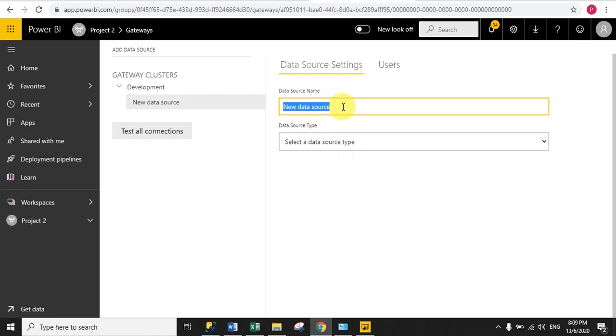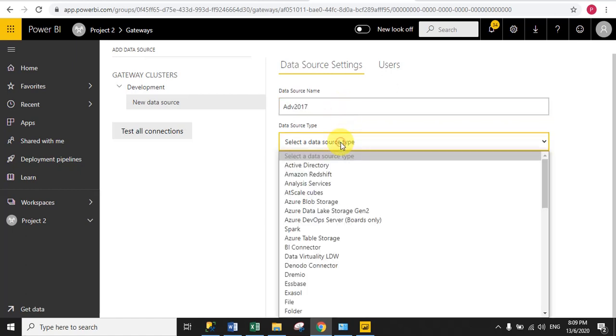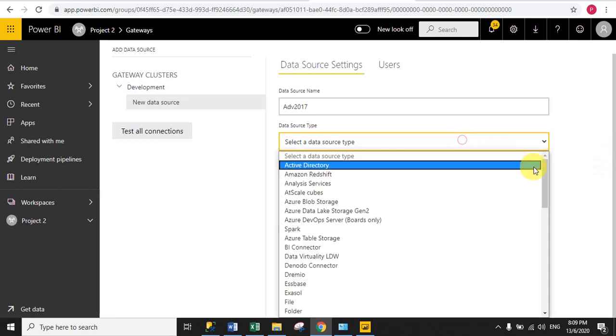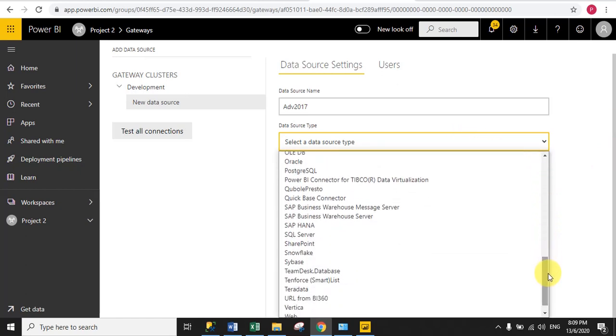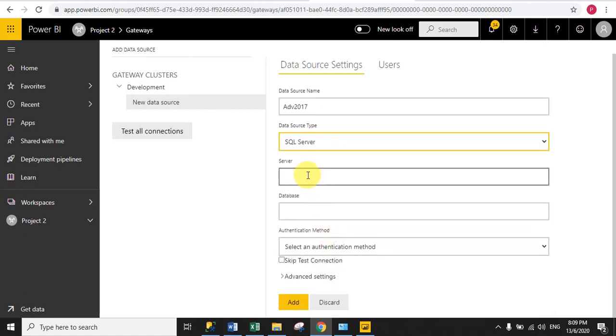and give a name to the data source. So I give Adventure 2017 and then select your data source type. So my data source is SQL Server, see, and then enter your SQL Server name.